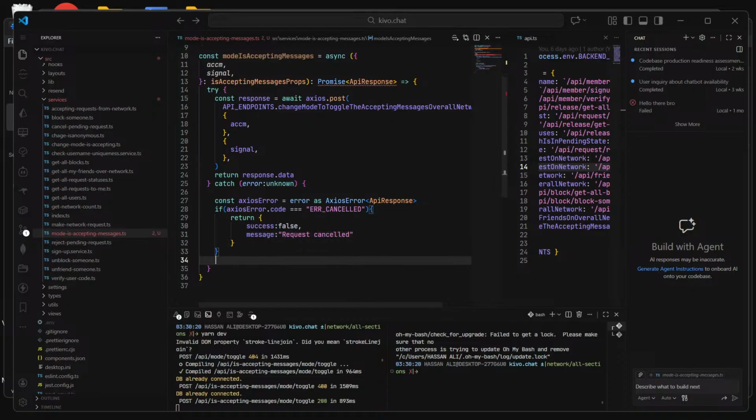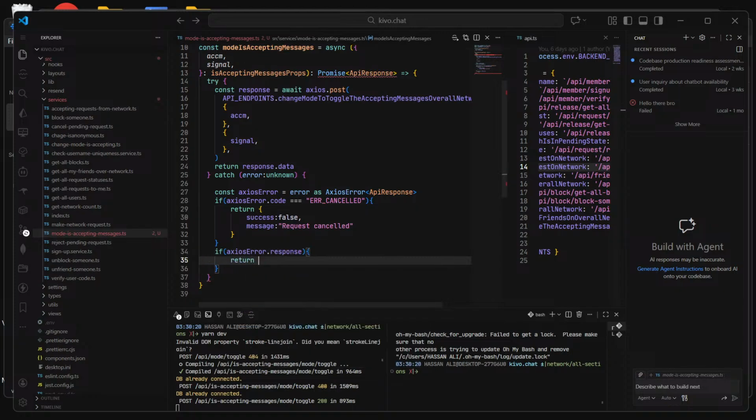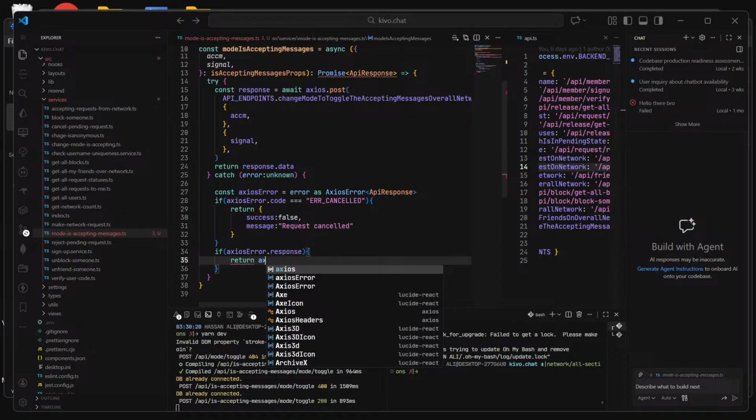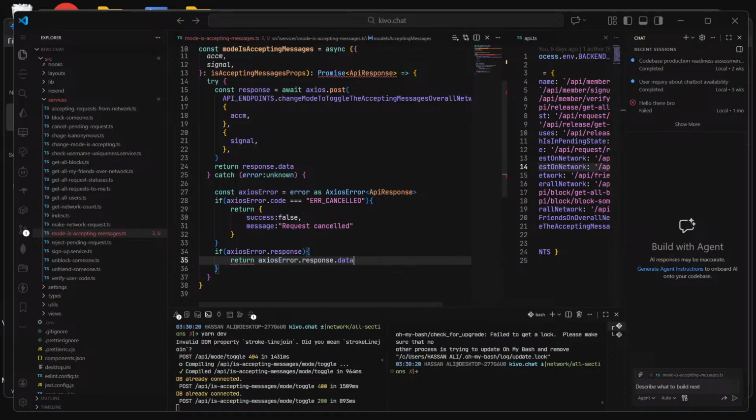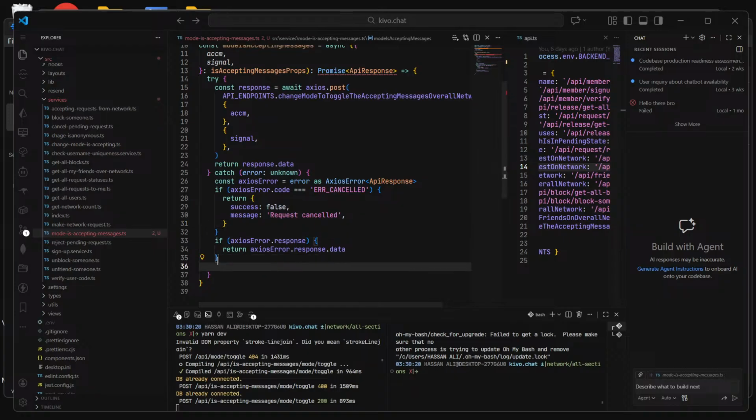Okay, if Axios error dot response, return Axios error dot response dot data. That data basically contains this object which has the success and message and other values as well, like stack and error details.